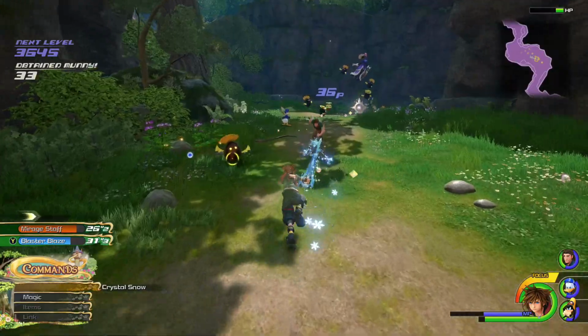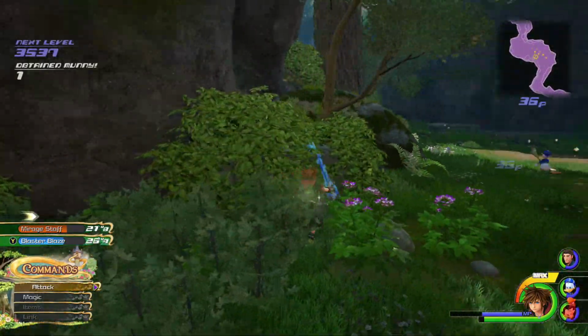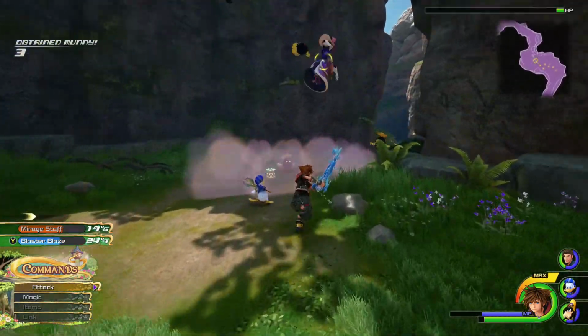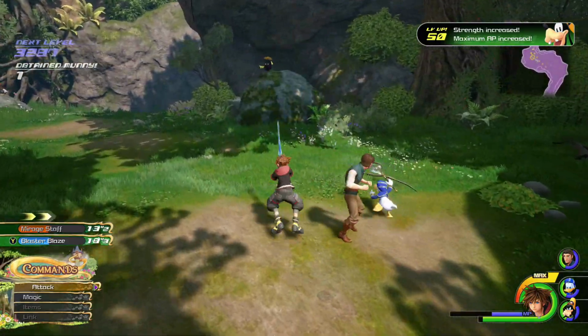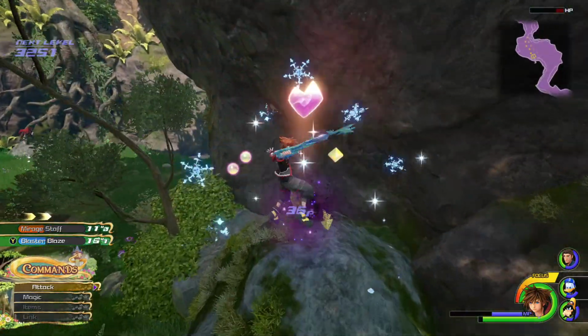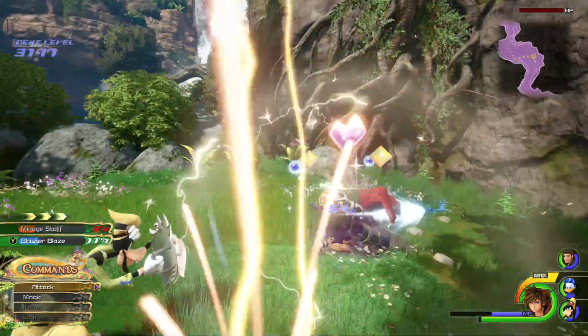I should have switched my Keyblade over to the Happy Gear one that I got, because that one has a pretty good magic. Even Goofy's level 50 now. When is it Sora's turn? We're getting close. We're at 3,000 right now.